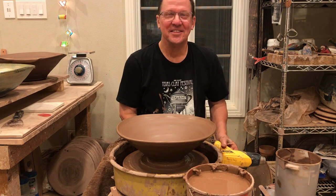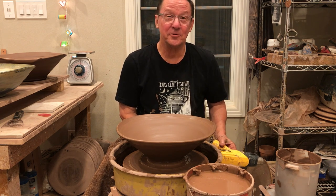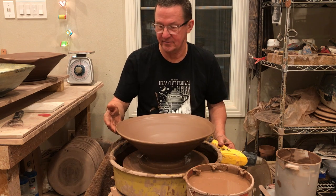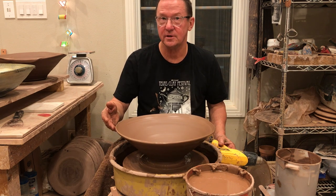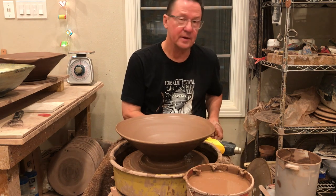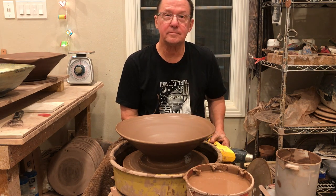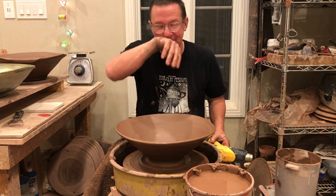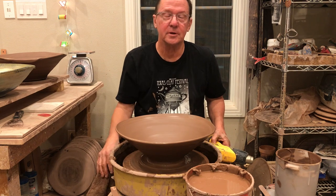There is one thing that I need to do before I add the slip, and that's to dry this a little bit. You can see that it's very loose and flimsy, and the slip is heavy. It's watered down clay, and you'll see it in a minute, but before that I need to dry this a little bit so that it can hold up the slip.